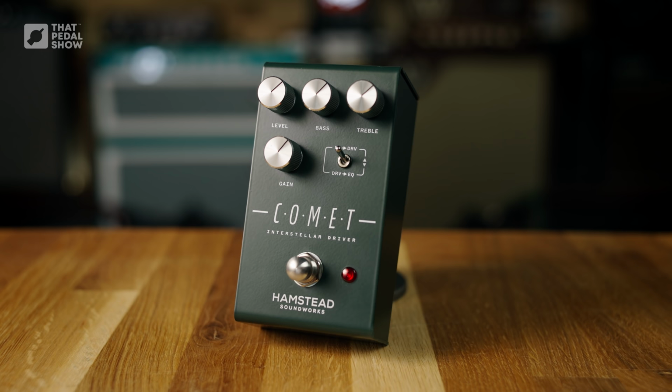Fabulous. This is the new one. You can change where the EQ sits before or after the gain. Nice bass and treble. Sounds killer. Some good stuff. These amps are working nice today as well. I don't know whether it's just because we haven't filmed in ages, but it does sound really good in here today. That's wonderful. Let's hope it comes through on the recording.